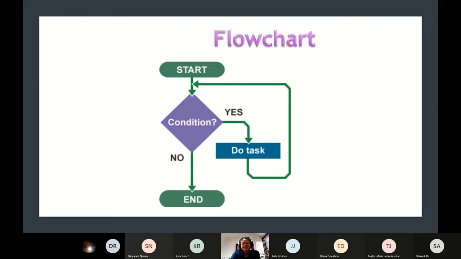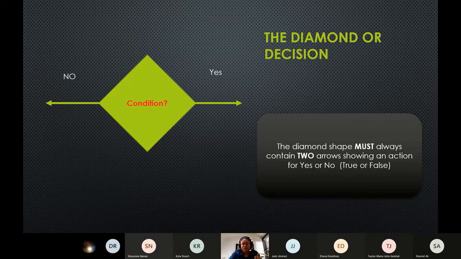So you're really using the arrows to show the flow, the way things are going to happen in your diagram. You're showing the order, the process. The diamond must always have the yes or no. It doesn't matter which side it goes on, once you indicate it and you logically outline the flow or the action that you want to take place. The diamond shape must always contain two arrows. Obviously, we'll have one going in to send the data into it to ask the question, and then you will have yes or no at the end.